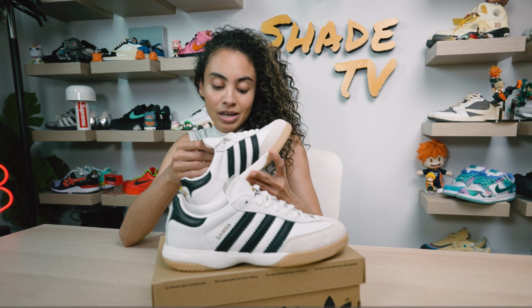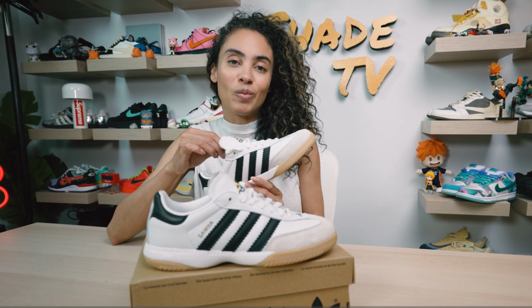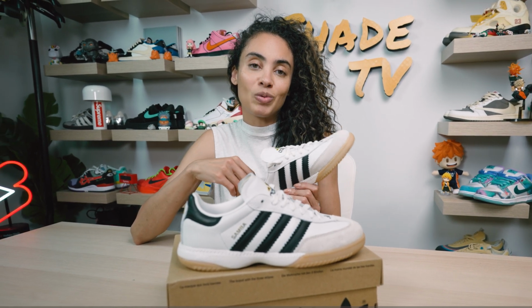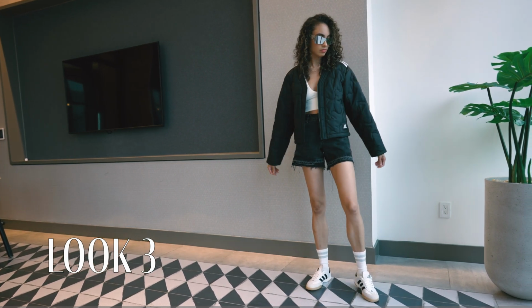Last and final look, decided to wear an Adidas puffer jacket in black and white to match these perfectly with a ribbed white tank and some just simple dark black denim shorts.